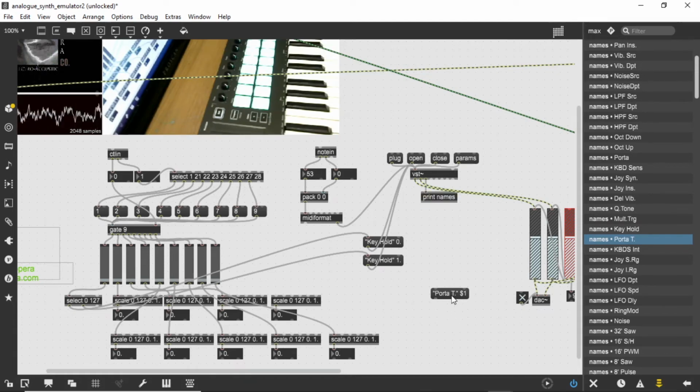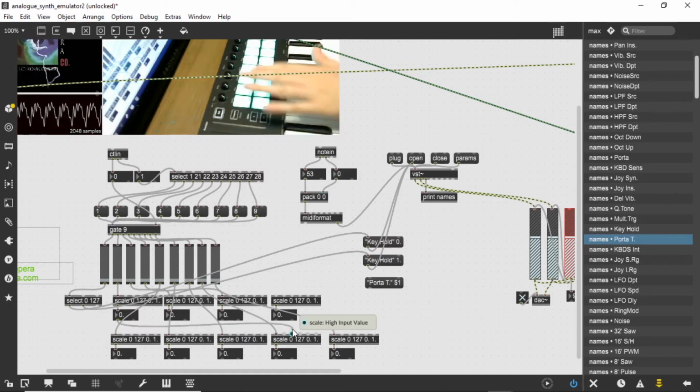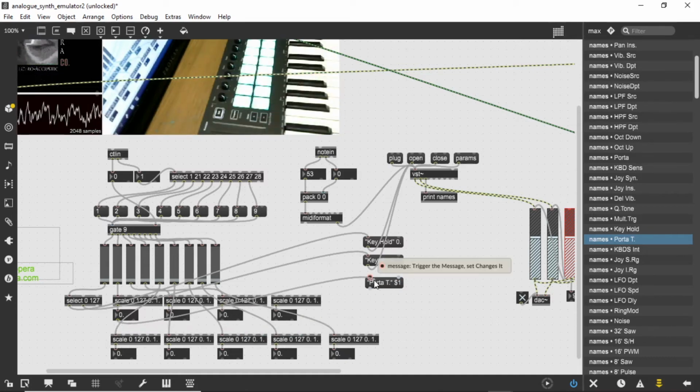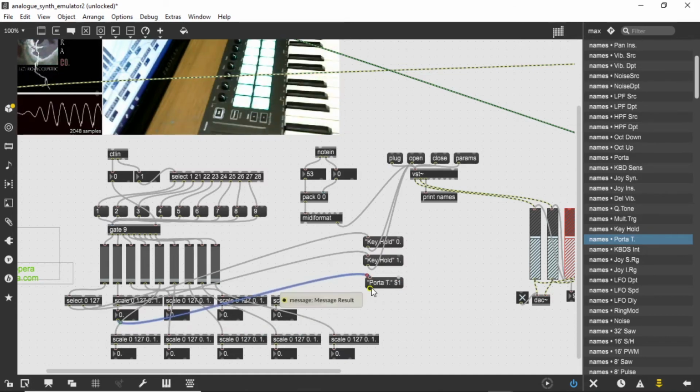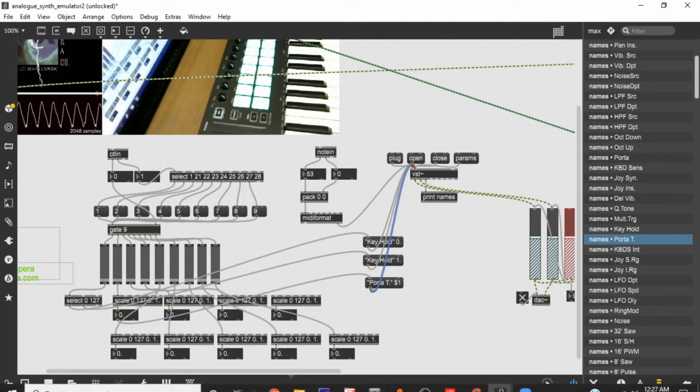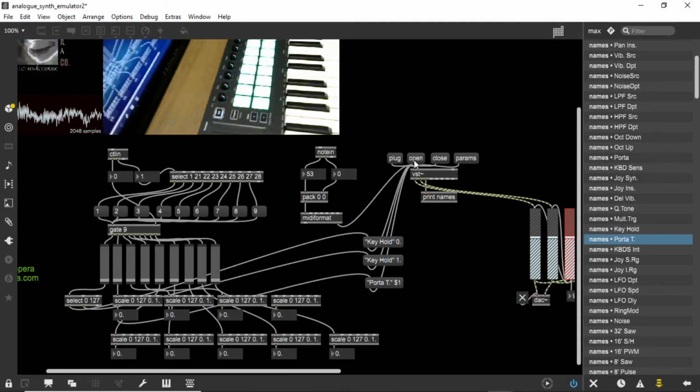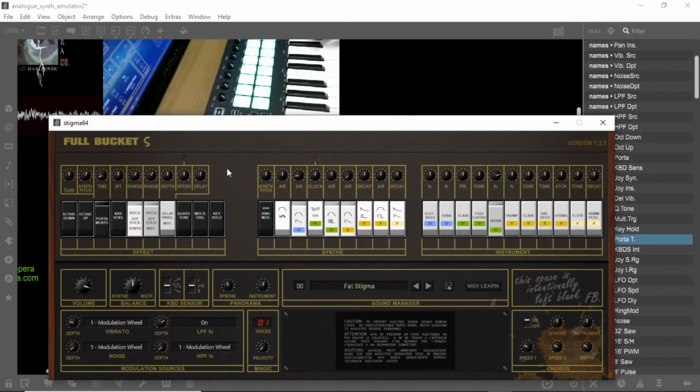Okay. And my first knob here on my MIDI device will feed into this Porta T. Now Porta T goes into VST. Let's see if VST responds.